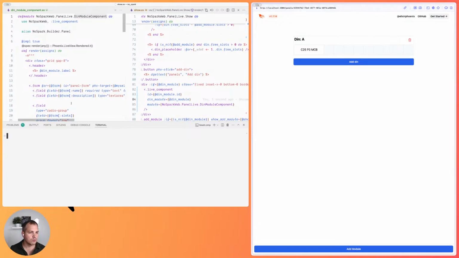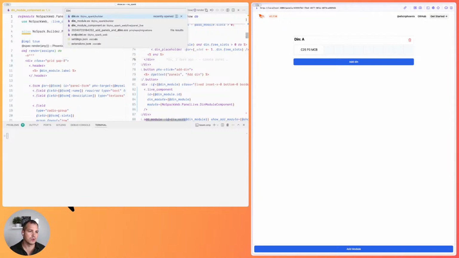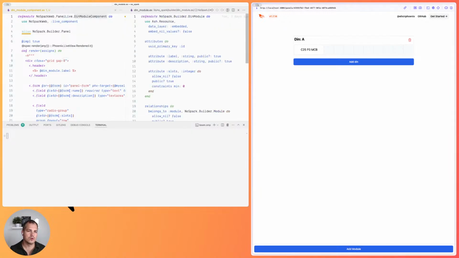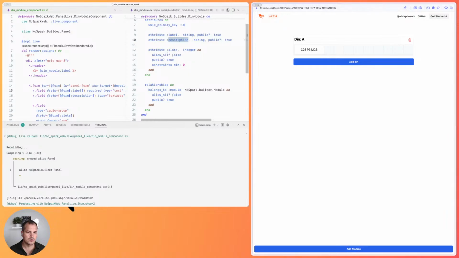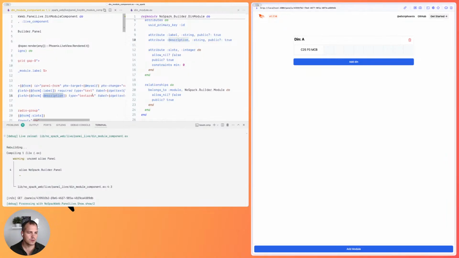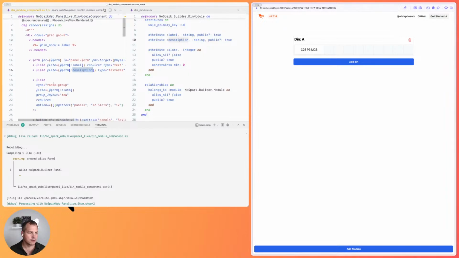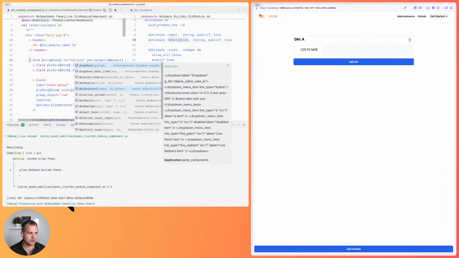Okay, and now we know for sure that we have this, so we can go straight away to din module. Din module in here, and we know we have the label and the description. Type, text area, panels, panel form. This is gonna be din module.